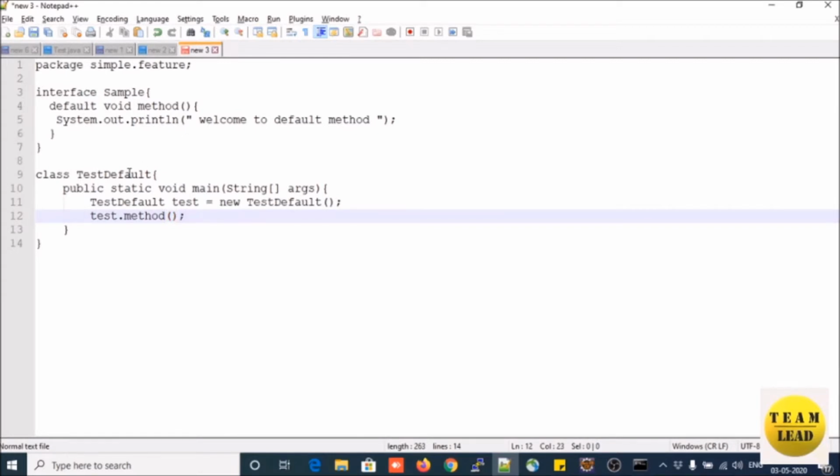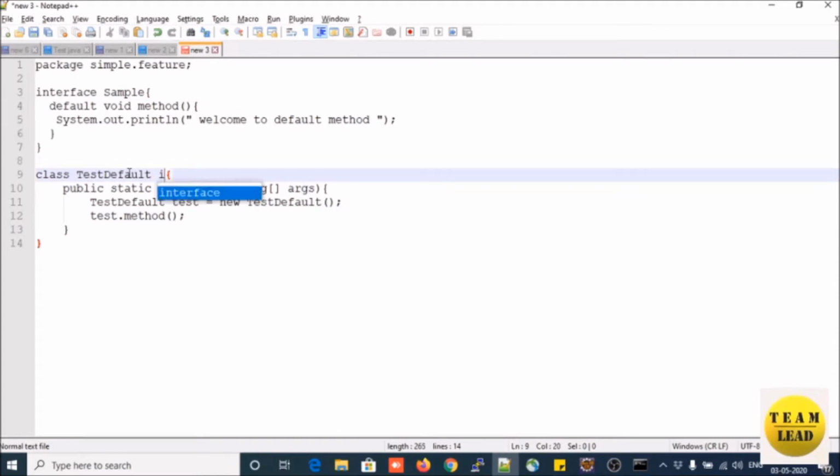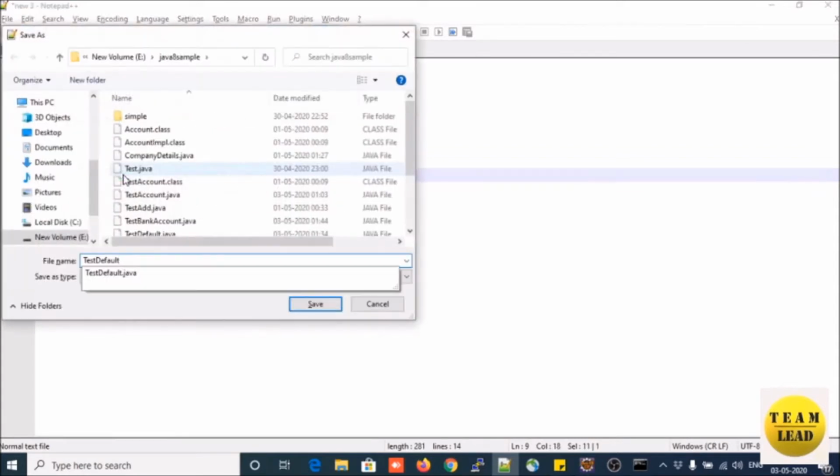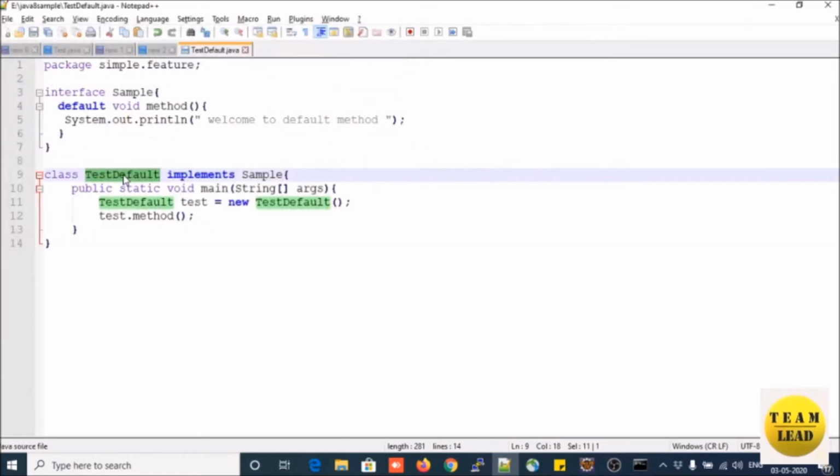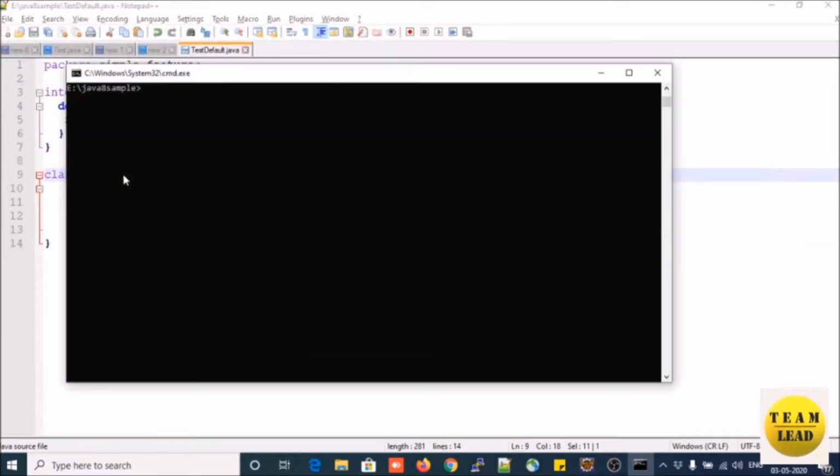Let's save this program. Before that, let's implement it: the class implements the sample interface. Let us save this example, TestDefault. Let's run this example.